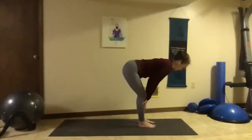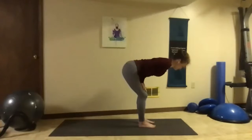Whatever it is that we really like. It's warm, balanced on our back. We don't ever want to spill a drop of it. Squeeze those shoulder blades together. Notice our hands pressing on our shins or maybe our thighs today. Knees are a little bit bent. We're working on our posture. Very nice.